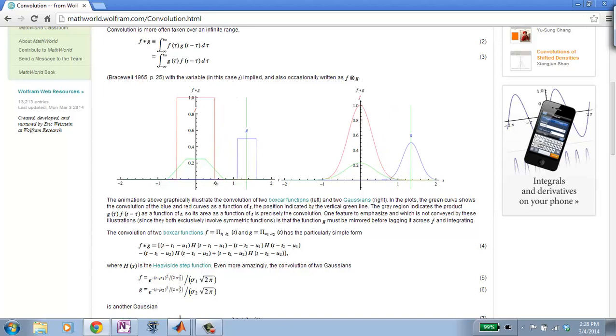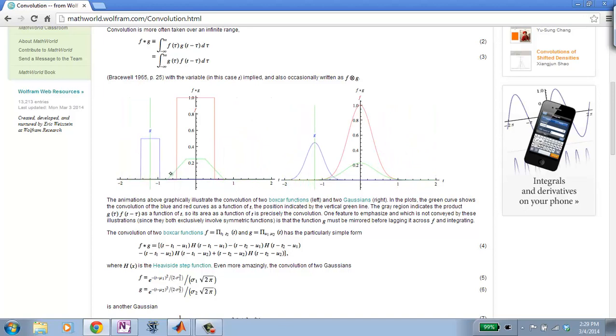Okay, so they're showing how you calculate this with the flip and shift. So g has been flipped. Well, it's symmetric, so you didn't need to flip it. And then it's being shifted, and the shift is this vertical green line that goes through the middle that you also can't see very well. It's going through a bunch of different shifts, and for each shift, it's multiplying the f and the g. It's showing that with a shading. So they're not even overlapping, so their multiplication is 0. Now it's shaded in. And you integrate that result, and that gives you the value of the convolution for that one point in time.